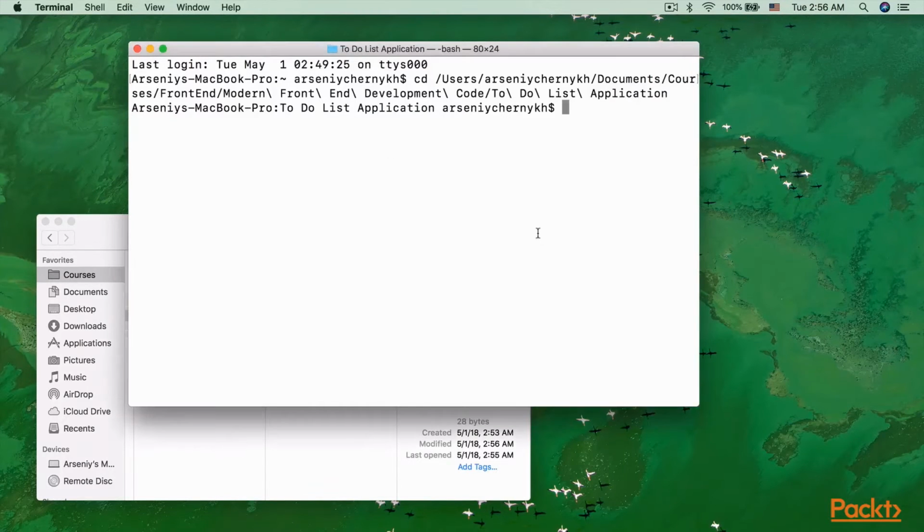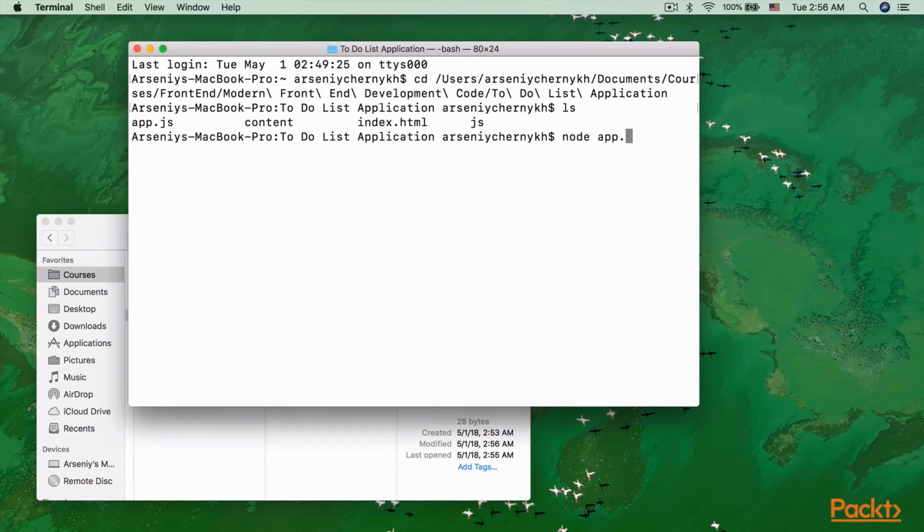All right. Now in your terminal, make sure that you have your terminal opened, and make sure you're in the correct directory. You have to be in that same folder here. We can do ls to list all of the files in our current directory. As you can see here, we have app.js. And here, all we have to do is just do node app.js. And there we go. As you can see, it printed hello world.